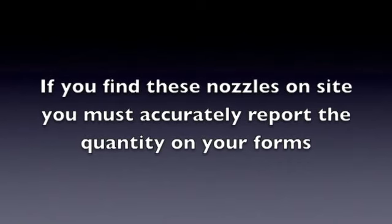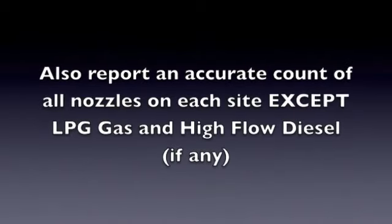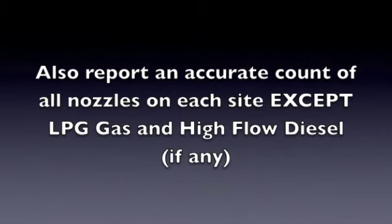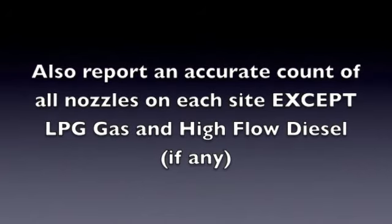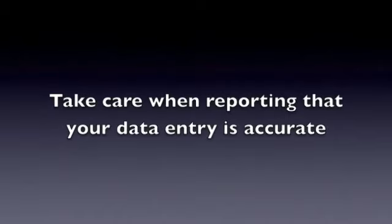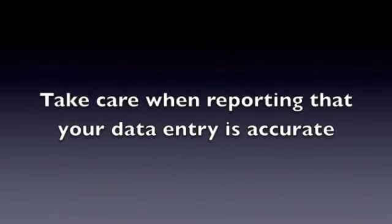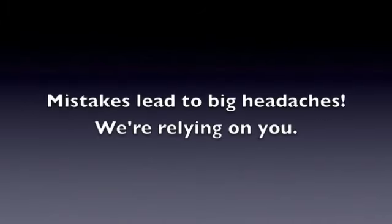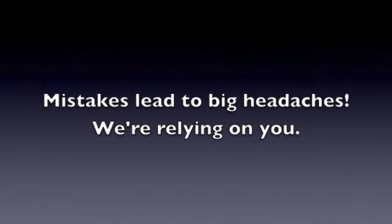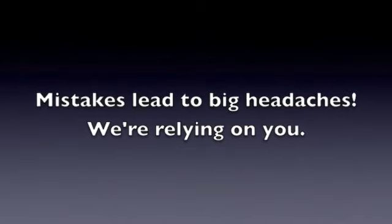If you do find these nozzles on site, you must accurately report the quantity on your forms. You must also report an accurate count of all nozzles on site except LPG gas and high flow diesel. When you're reporting this, take care. Make sure your data is accurate. Don't make any mistakes that lead to big headaches for us, so we're relying on you to give us accurate information.